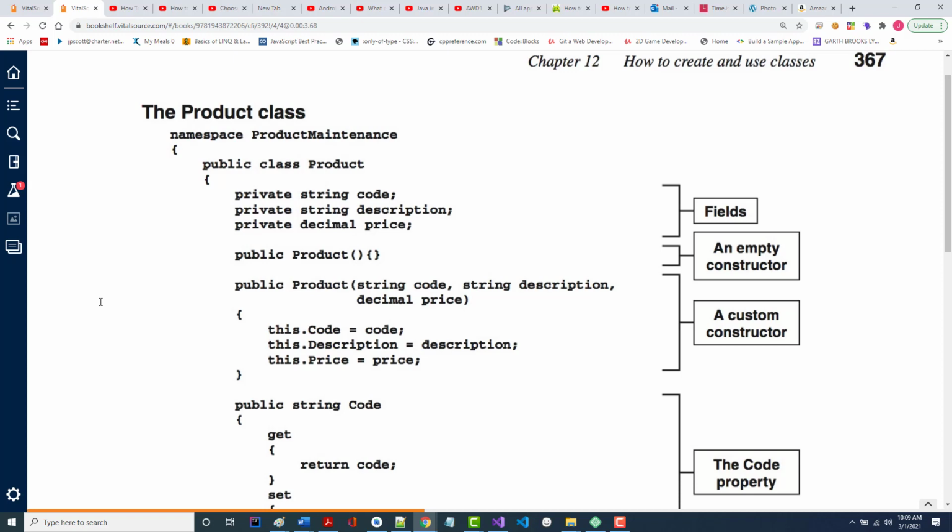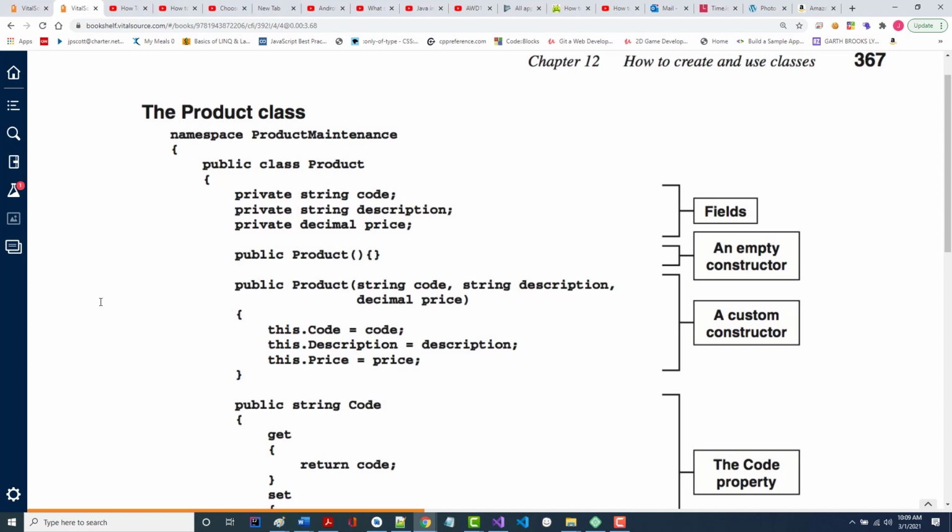Now, do you notice something? When you use the word this, and even if you didn't, do you see how those are capitalized? That's still these. And that distinguishes, because if you said code equal code, you would confuse the system. This is what you pass in.